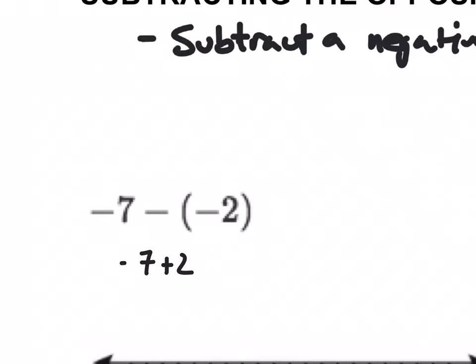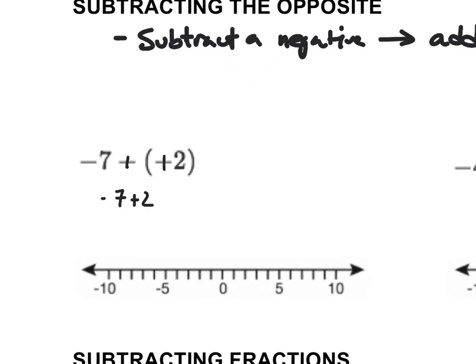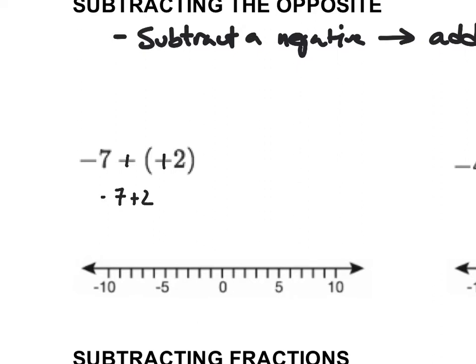Some teachers would do this where, if you have 2 negatives, you put those 2 parts in there and it turns into addition. It's kind of a visual way of doing that. So then, what's negative 7 plus 2? Let's start at 0 and move over 1, 2, 3, 4, 5, 6, 7. That's at negative 7, and we go to the right 2, 1, 2, which brings us to negative 5, and that's my answer.